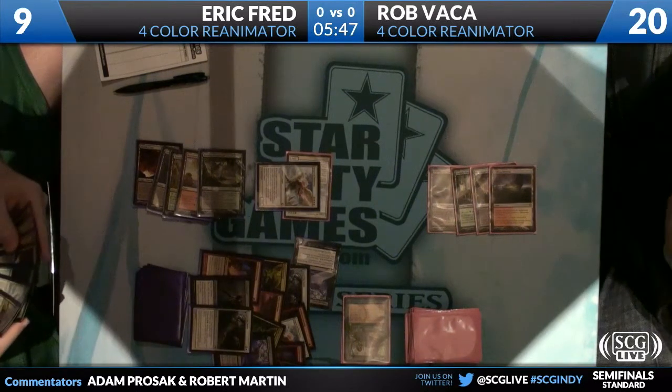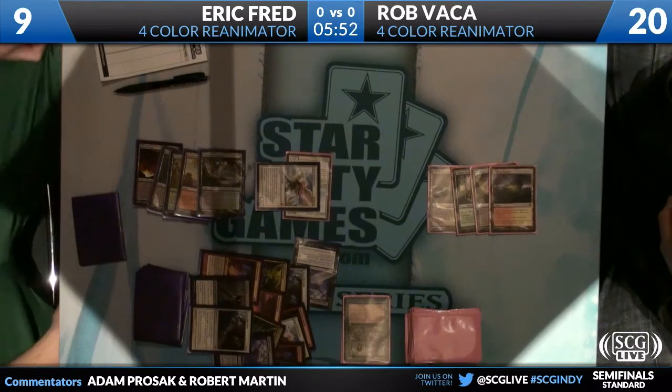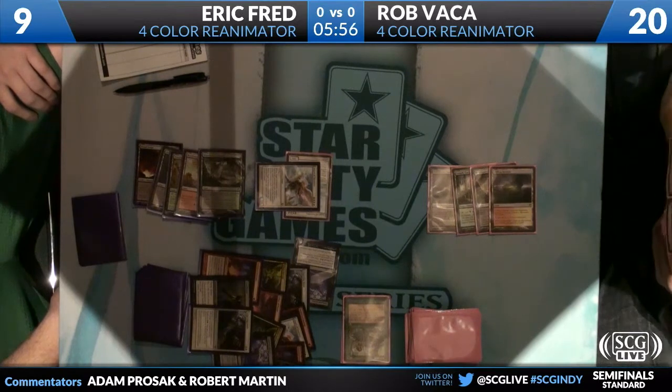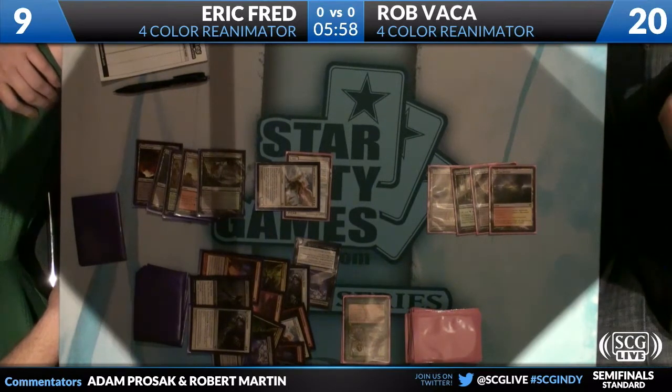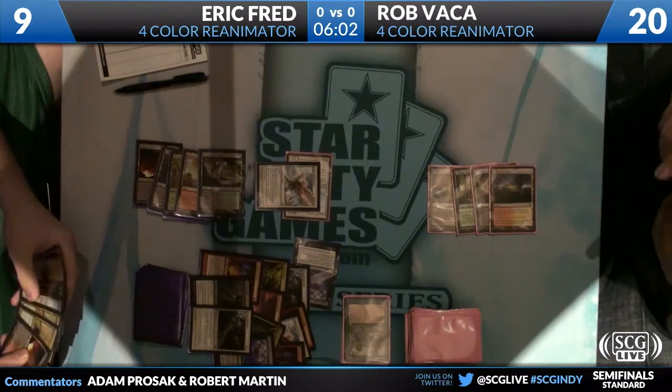So he's got 2 Lingering Souls, a Grizzlebrand, all the Faithless Lootings he could want. I don't imagine those being flashbacked anytime soon. No. Yeah, Eric has 7 cards. He's already discarded anything he's wanted to discard.